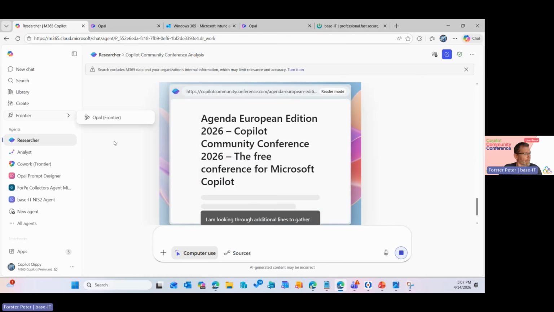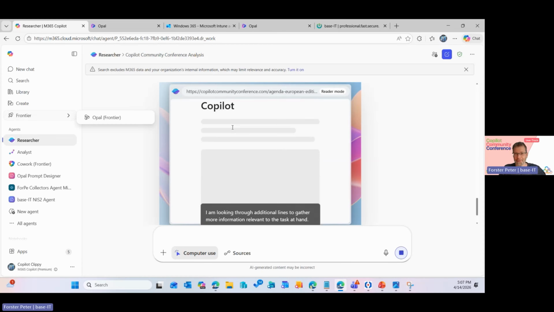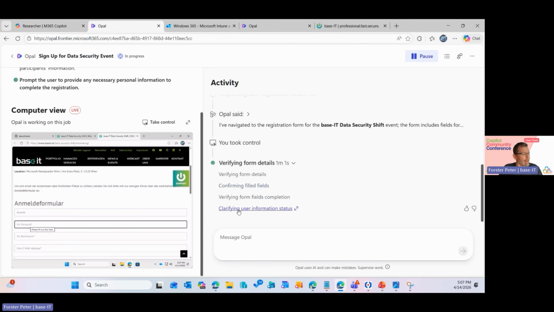So let's have a look at Researcher, it's still working. Well, that's fine, because you have seen I did a lot of work between starting the Researcher agent and right now, and that's the same as what you can achieve in your daily business work. Give work to your agents and you can do other stuff meanwhile. Of course, there will be a message that the information is missing again. But I think you have seen how this can work in Opal.